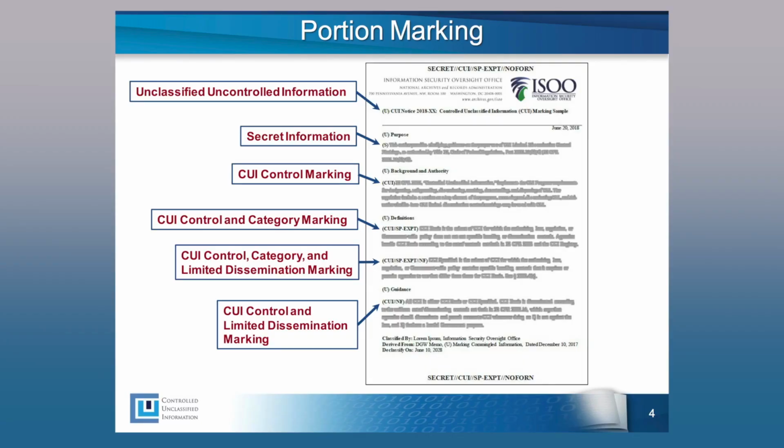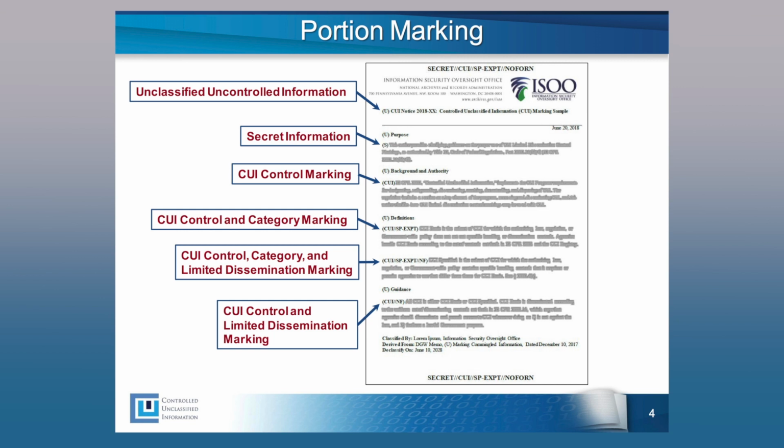You can also indicate not only that a paragraph contains CUI, but the category of CUI in the paragraph, which is mandatory if it is CUI specified, and any limited dissemination controls that apply. Be sure to separate the CUI control marking, any category markings, and limited dissemination control markings from each other with 2 forward slashes. If multiple categories or limited dissemination control markings are included in any portion or banner marking, they can be separated by a single forward slash.